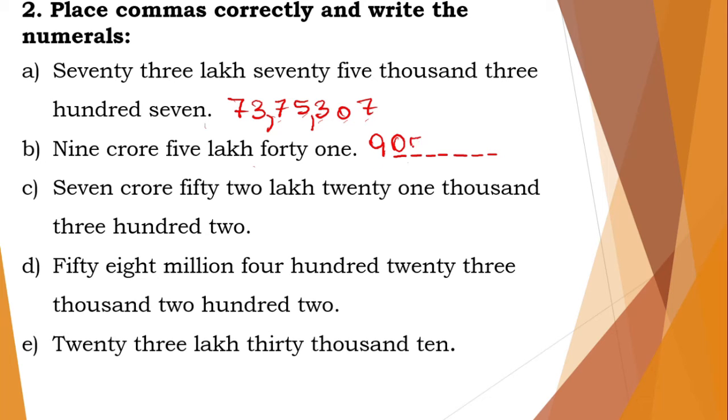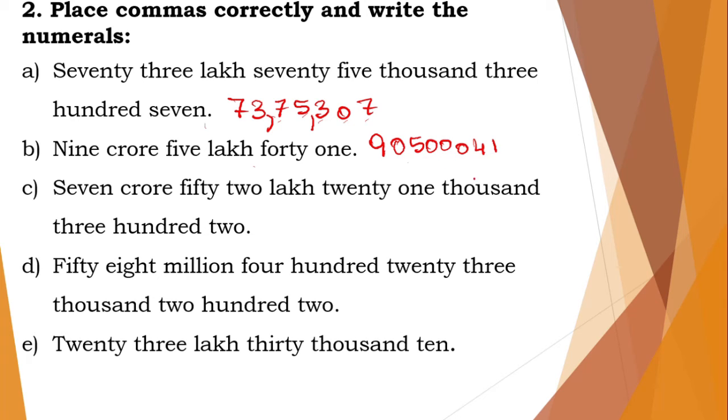Now we have 5 lakh. So we will write 5. And we already placed the dashes, right? So no need to place it again. Now again we have 41. So how many place values we left? We left 10,000 and 1,000 and hundreds place value, right? So there and all we should put zeros. Now we can write 41. So this is the numeral.